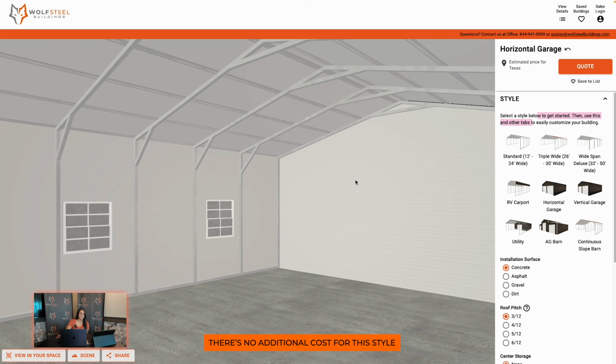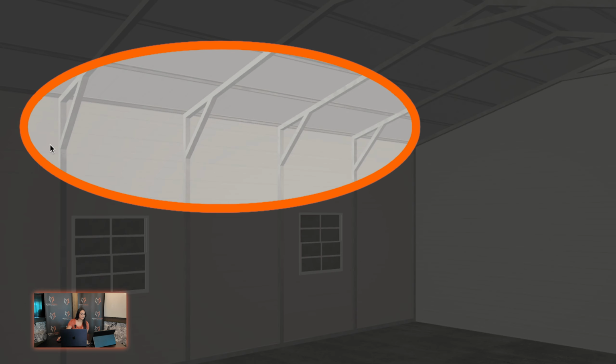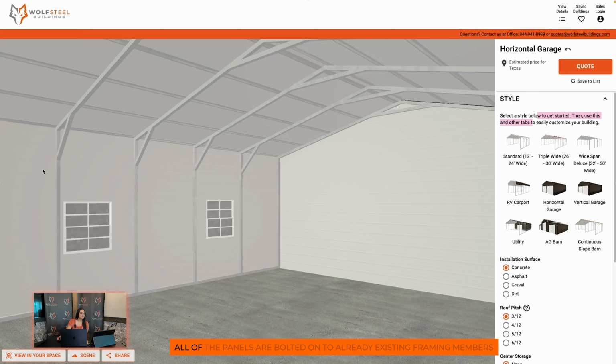There's no additional cost for this style. The reason is the panels, because they do run from the front to the back, depending on the lengths of the panels, they do come in different lengths. They are automatically just bolted on to the truss style of the roof, which I'm pointing at right here. All of the panels are bolted on to already existing framing members. So because of that, you're not really exposed to adding additional material.